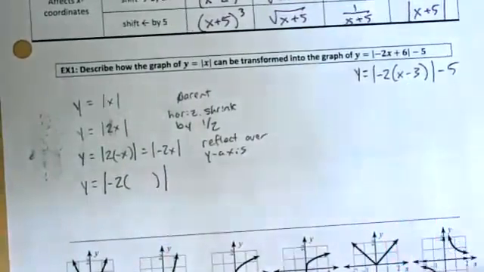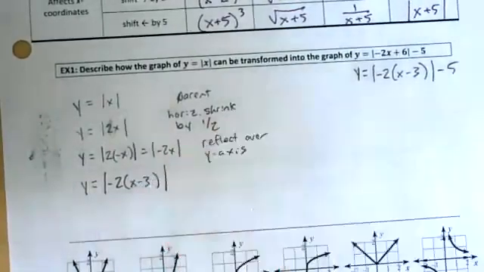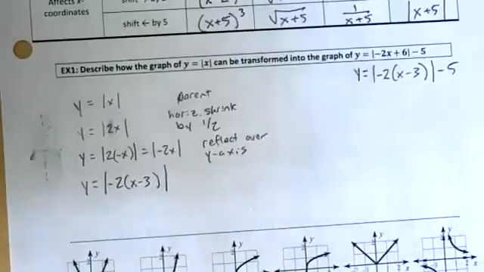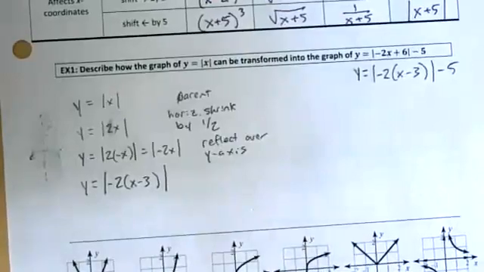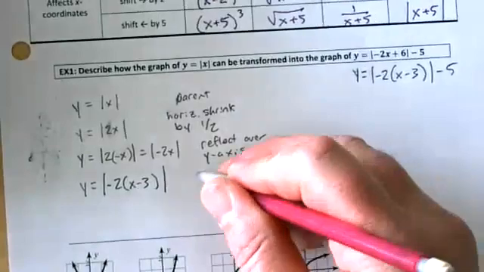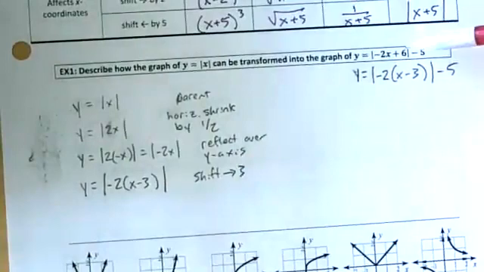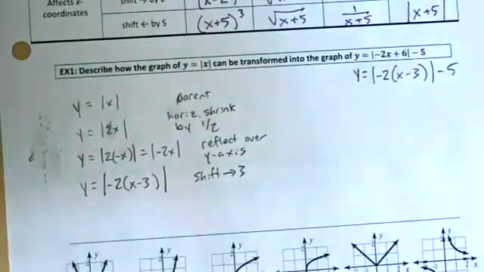Okay. You guys okay with what we just did there? We just changed the format of our target endpoints, right? Still the same thing, we just changed the format. Okay, so what are we actually doing when we do this? We subtracted 3 from x. Is that left or right? That would be to the right by 3. So this is shift right 3. Now, when I originally looked at this, I thought it was going to be a shift to the left by 6. But the order that we did it in is causing us to have to shift right by 3 instead. All right, we got one more move to do, and this one should be pretty straightforward, right?